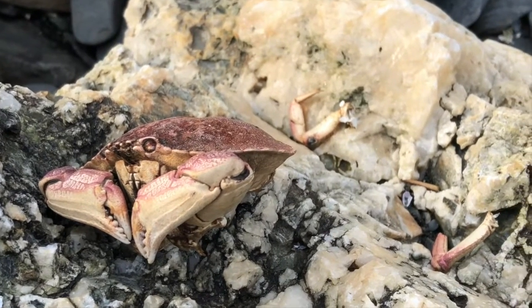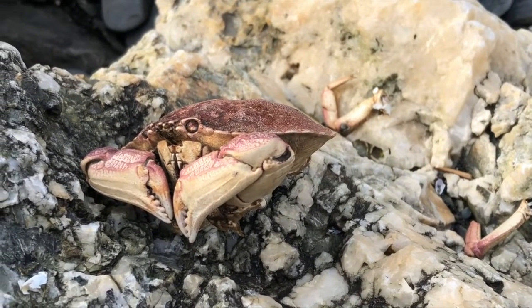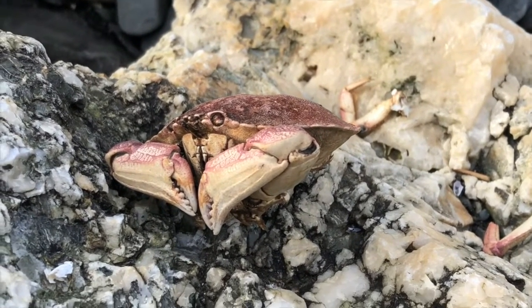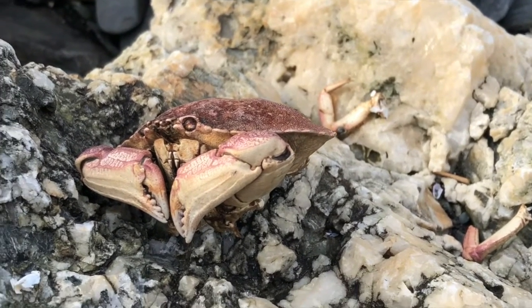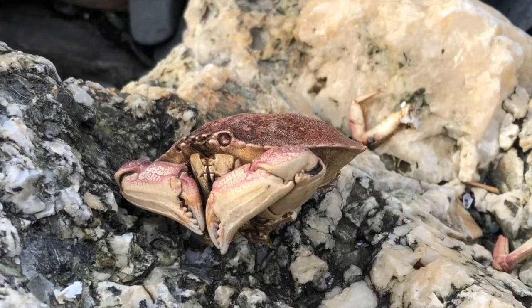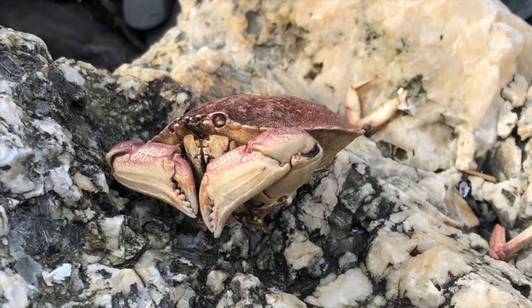Also, just walking along, I found this crab shell. This is a rock crab. And I thought it was pretty cool because it's still quite intact. You can see the claws, those big strong claws, are still attached to the main body of the crab, although you can see a few of the legs scattered there behind. And I do suspect that this guy was a seagull snack, and so these little bits of shell are all that's left of this rock crab.